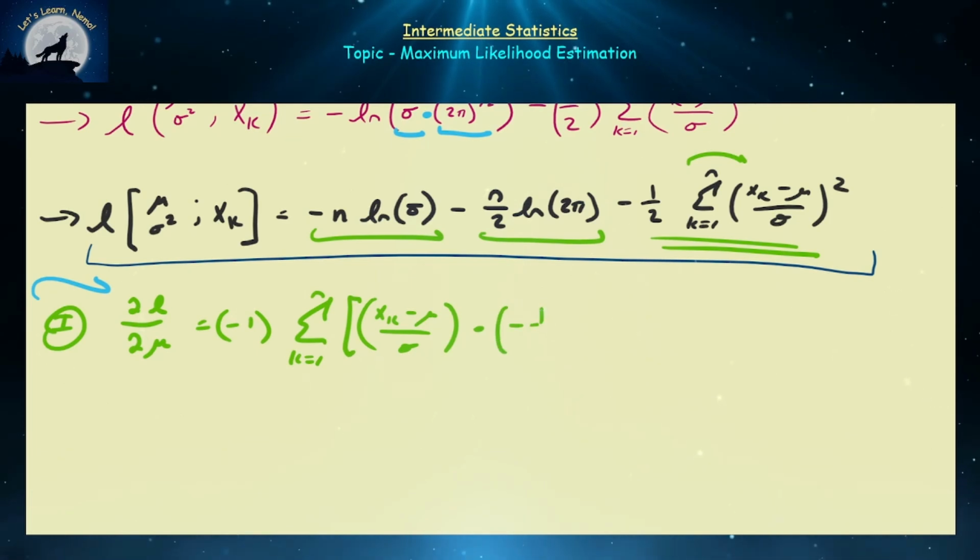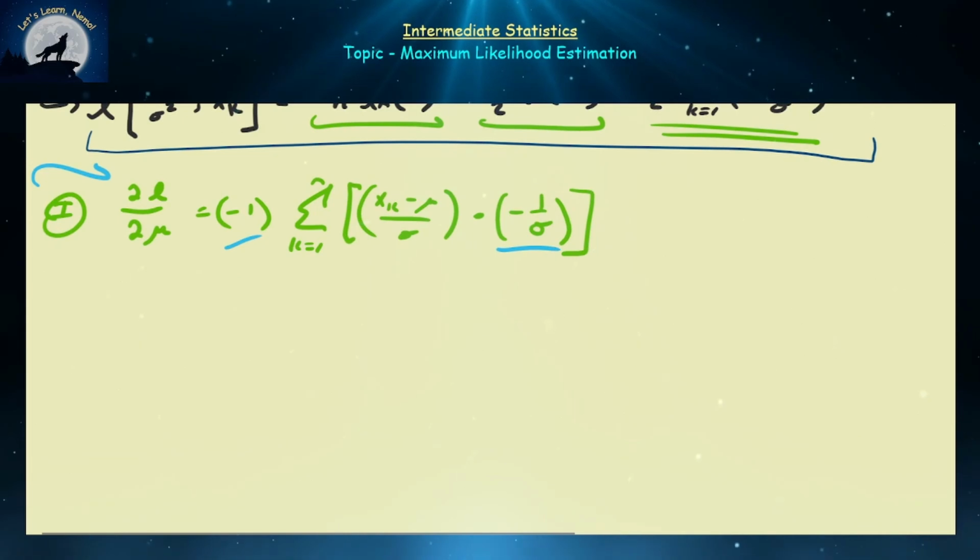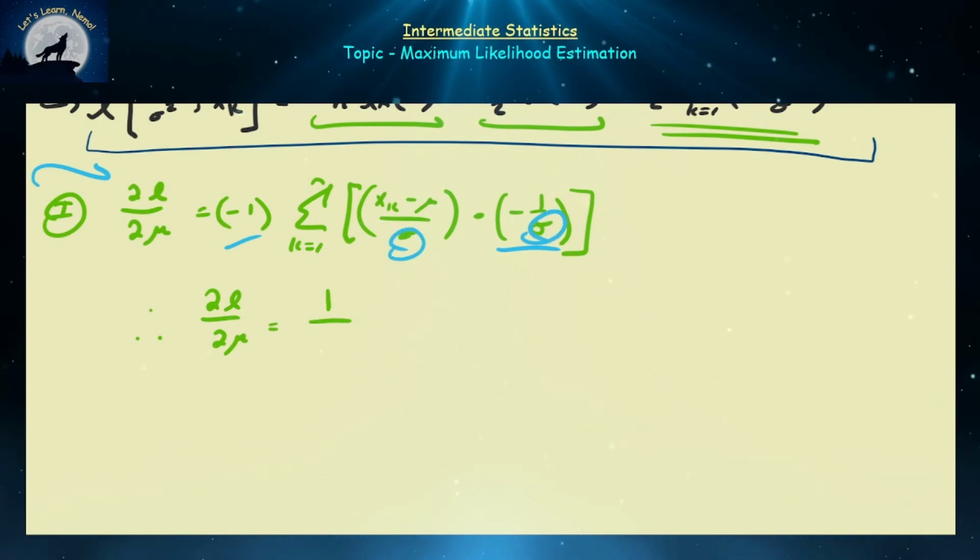So that's going to be equal to minus 1 over sigma, and that would be the non-simplified version of our derivative. Now let's see if we can clean this up just a little bit, because we do have a negative number in the front, and this negative 1 over sigma doesn't have k in it, so we can technically factor that out. So that's going to give us a very nice expression. So partial L partial mu will be equal to 1 over, and notice we have a sigma and a sigma, so technically sigma squared.